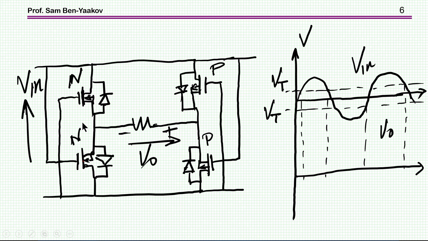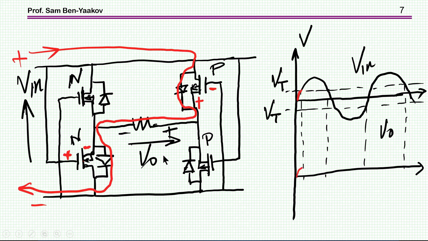Let's start with the basic configuration of four transistors. There are two N-types and two P-types, and the gates are connected such that the transistor will be turned on when the diode is conducting — when the current goes this way. The voltage goes up from zero, positive here, negative there. At the beginning the diodes are conducting, because without a transistor this is a regular diode bridge by itself.